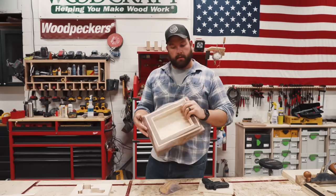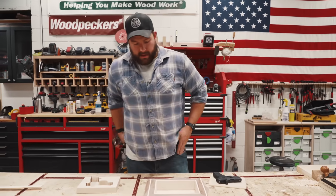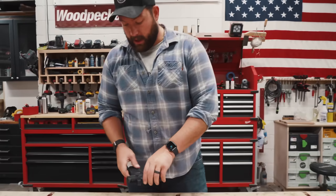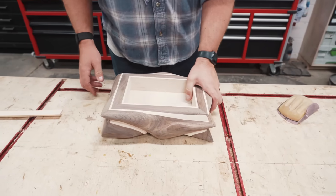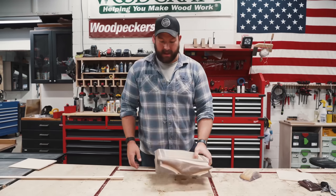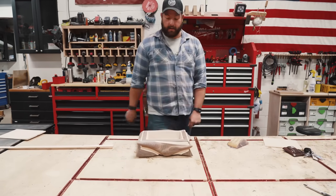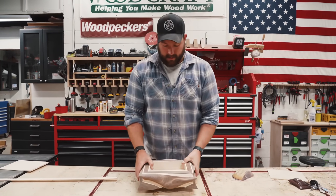So it is all put together and I'm not gonna lie, I thought I wanted to do dividers and something for specific items, but I really do love a catch-all. I'm gonna put some finish on it first. But before we even get to any of that, we gotta make sure it works. Oh, nice press fit. If I pick it up with one hand, the bottom comes up with it — it's freaking magic. It's almost better than the last one because it's not as obvious. I think that's pretty slick.